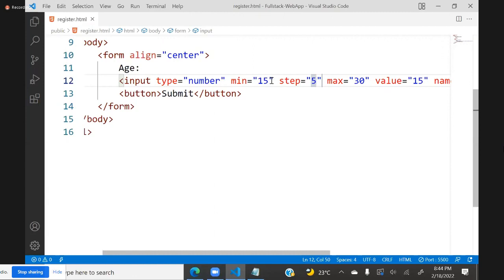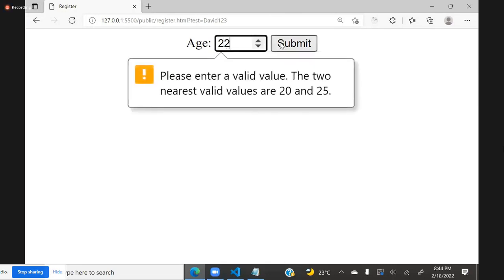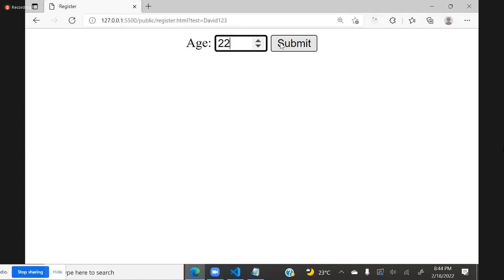Only step values are allowed, others not allowed. Now you see here 15, after that 20, 25, 30, nothing more than that. And if I try to write 22, that is not allowed. Either 20 is allowed or 25 is allowed.